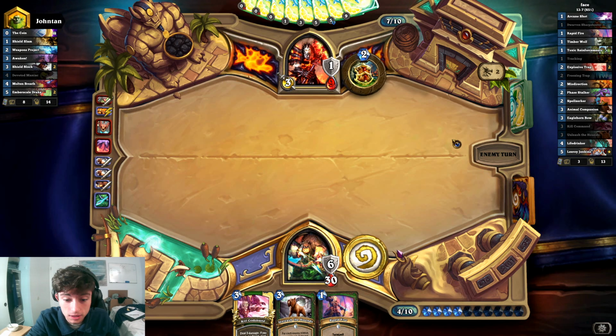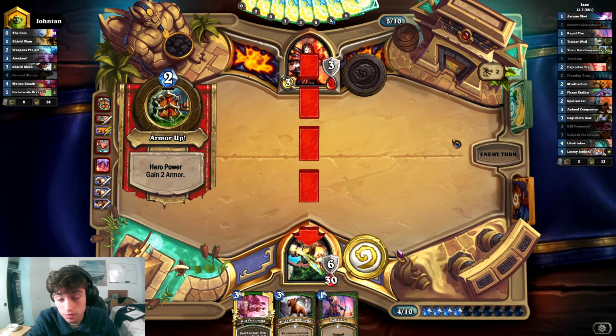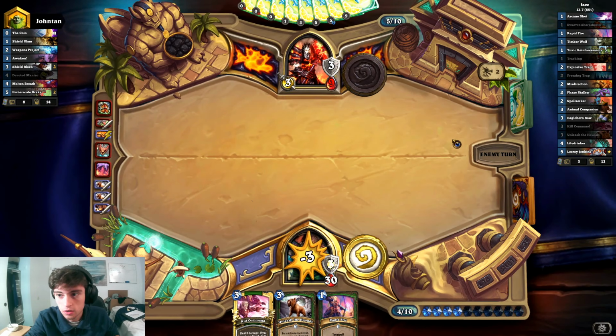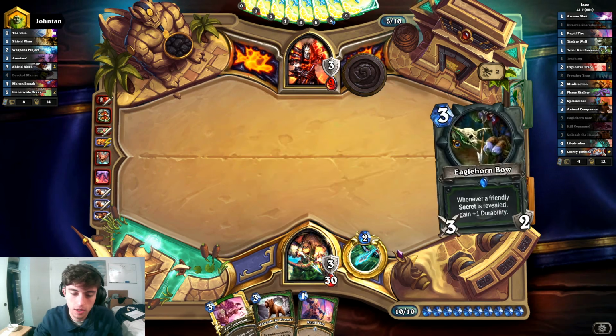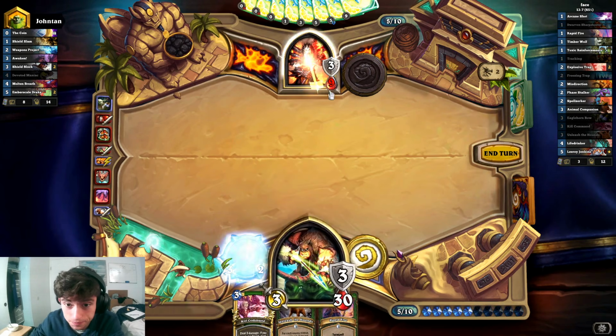If I draw Leroy, I get to play Leroy and Unleash the Hounds and Hero Power, which is 10 damage. I don't think I can do 10 damage in any other way, though, unless I get Huffer off of Animal Companion. Okay, so I don't have any more weapons. Eagle Horn... Oh, wait, what? Am I dumb? I thought I got rid of one with tracking, but okay.